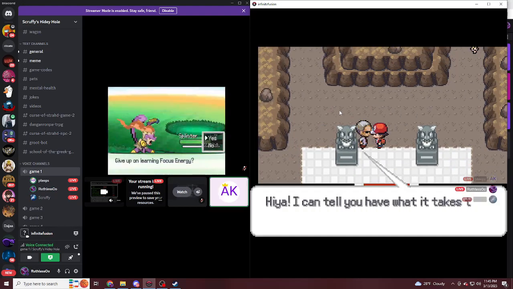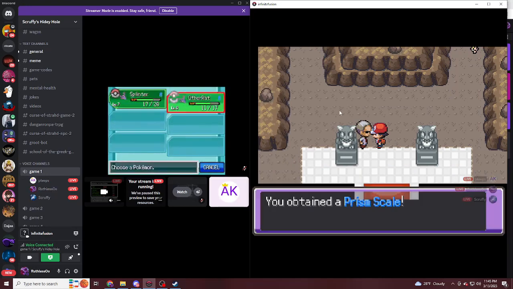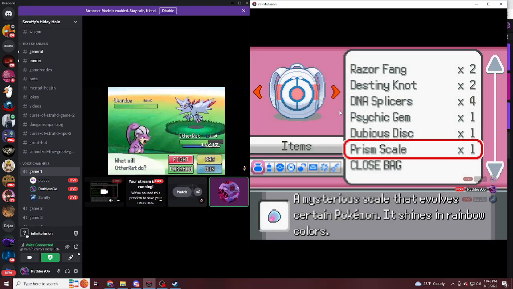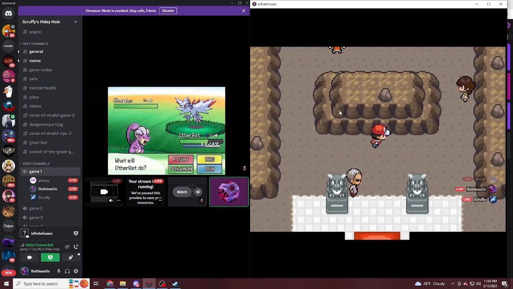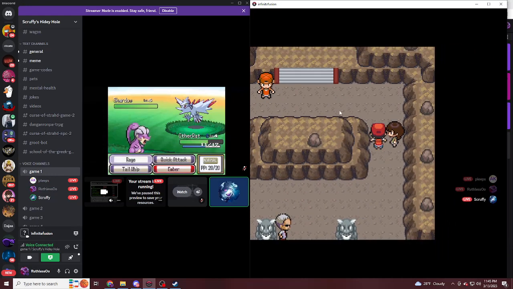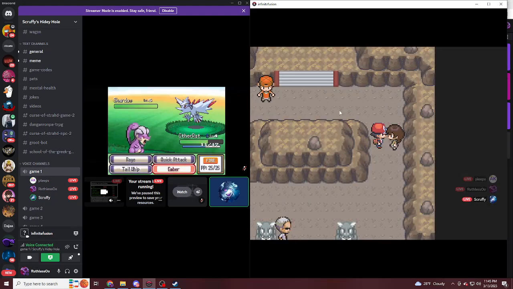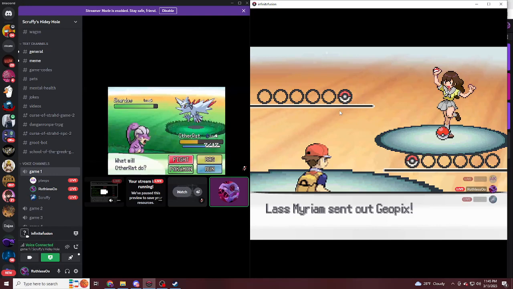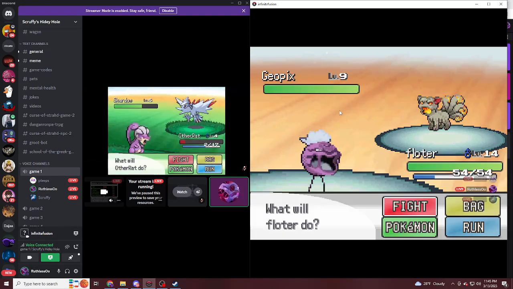Give me the water. Give me the water. Prism scale. Yeah. What does it do? Garmista! Skarmory Zapdos? What the fuck? Swift kicking the balls, like. It's steel. It's steel. I think. It might be. Oh my god! Oh, you're dead?